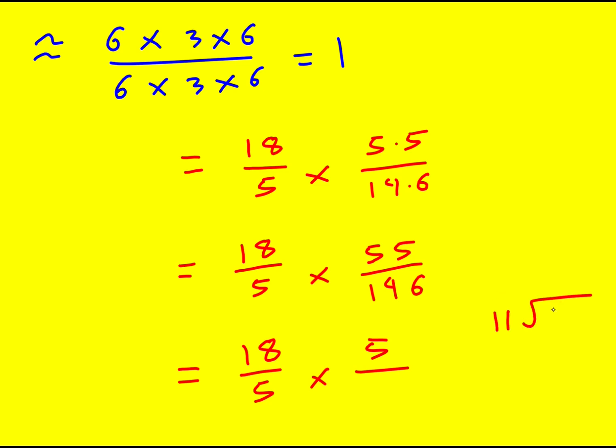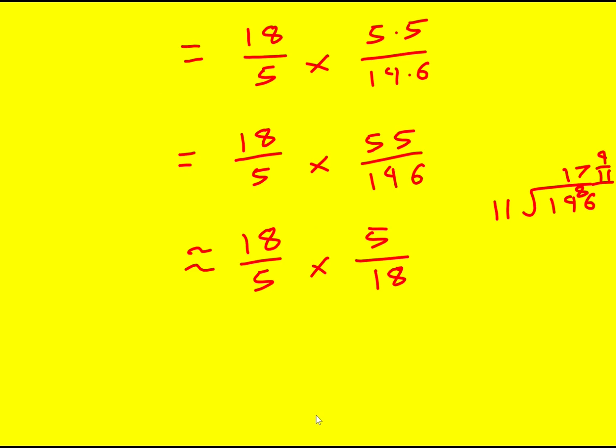And so 11 into 196 goes once, and then it's going to be remainder 8. It's not going to quite be that. It's going to be 7 and 9 elevenths. But that's about 18. So it's absolutely fine to make the approximation here. And it's a slightly more satisfying solution, I think.